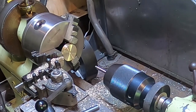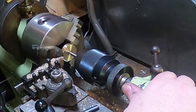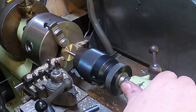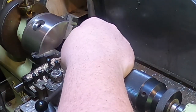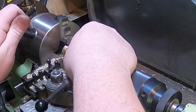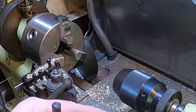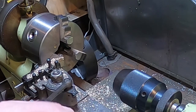So we put some Loctite on that and put this in the chuck and this in the chuck, and we're going to screw this home nice and tight and nice and square like that. Take him out and let that cure for a bit. So that's the start of the impeller.